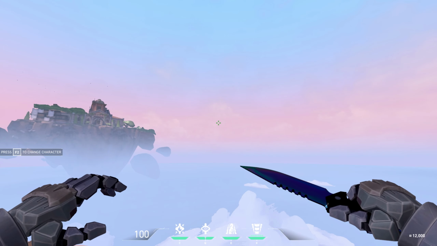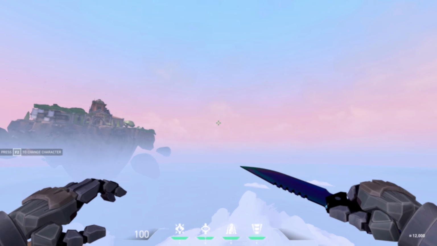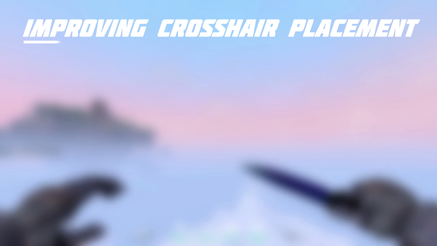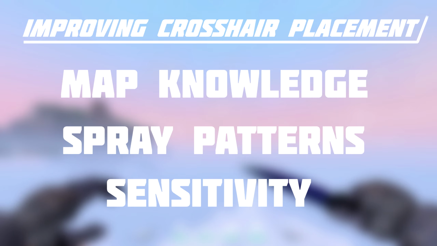What's up, everyone? I'm assuming you clicked on this video to improve your crosshair placement, which is why I'm going to show you some things that'll help. Covering 3 main topics, including map knowledge, spray patterns, and your sensitivity. I know it might not seem like much, but there's a few subtopics within each we're going to get into.